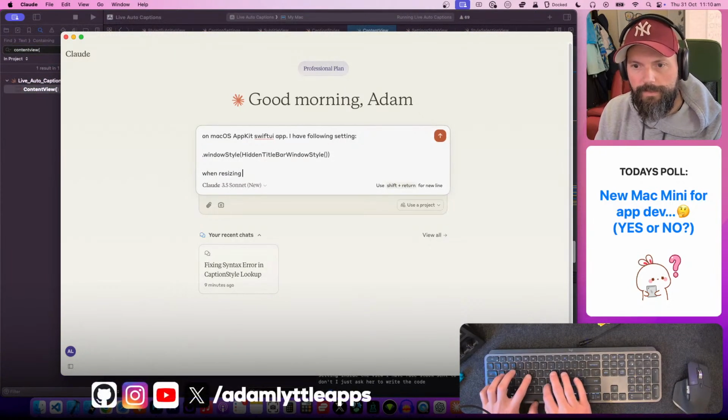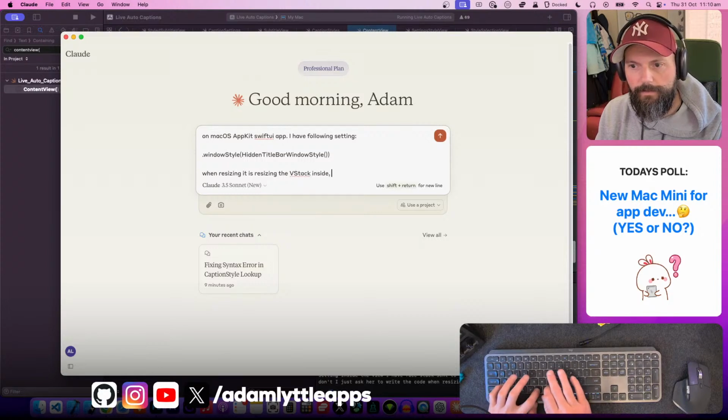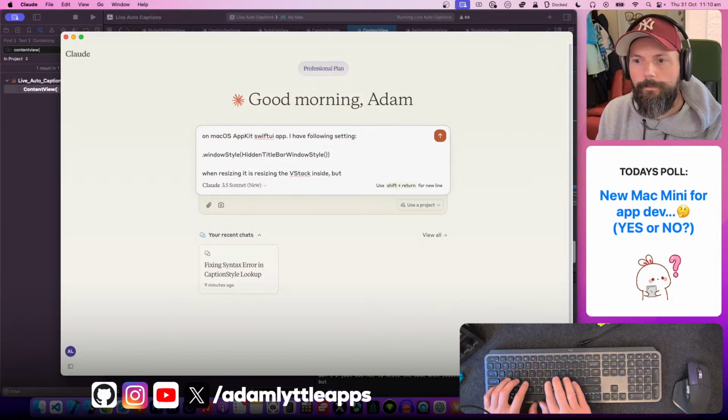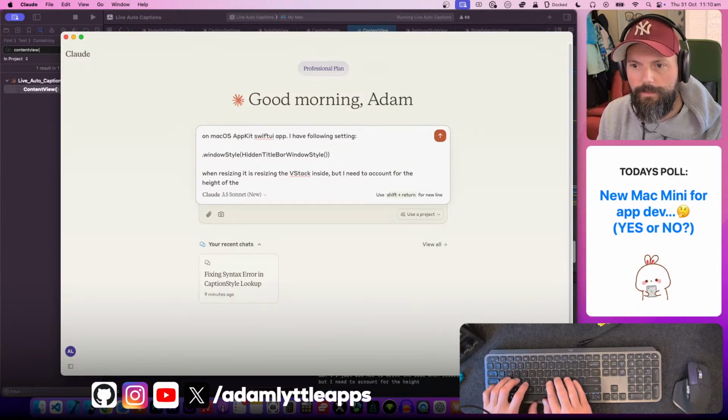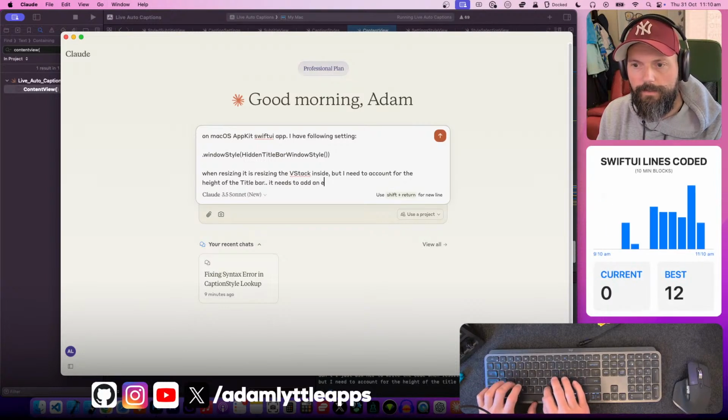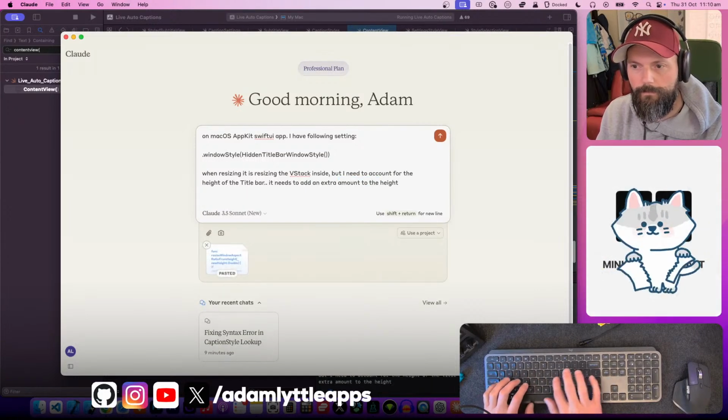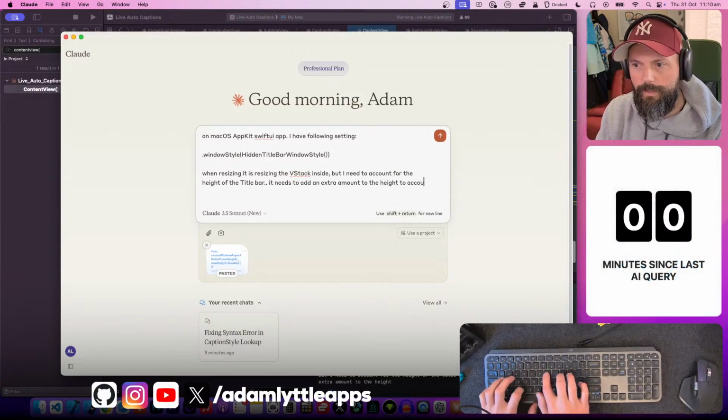When resizing, it is resizing the VStack inside, but I need to account for the height of the title bar. It needs to add an extra amount to the height to account for it.